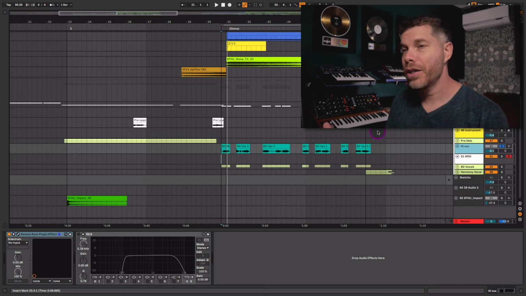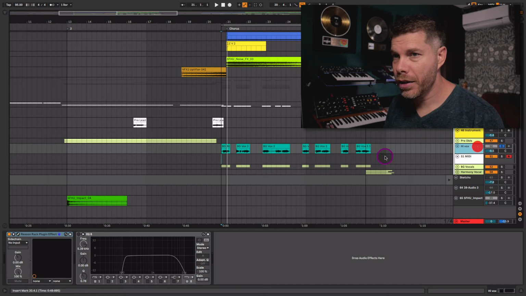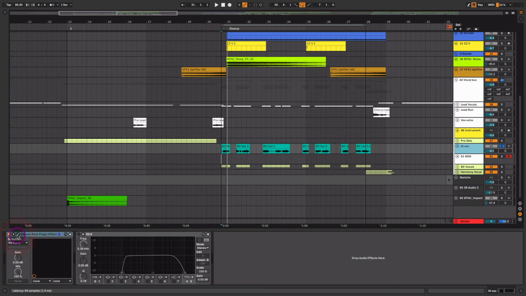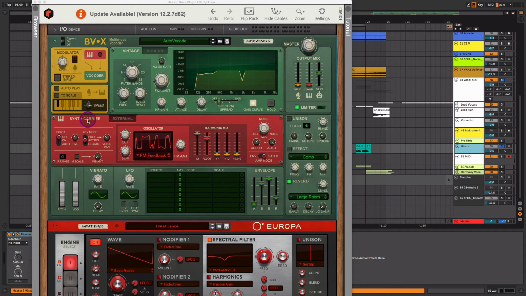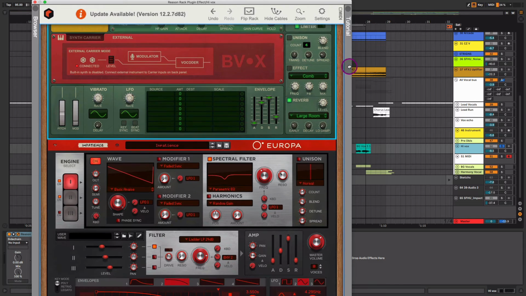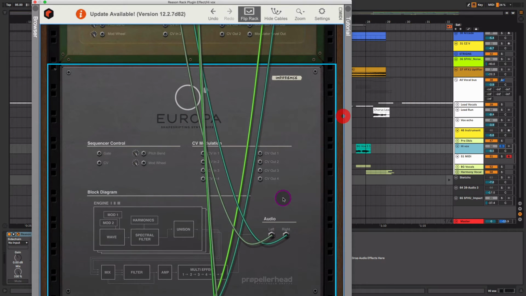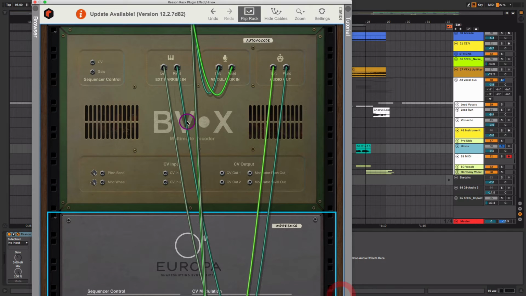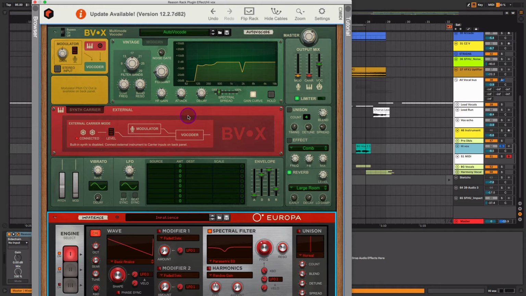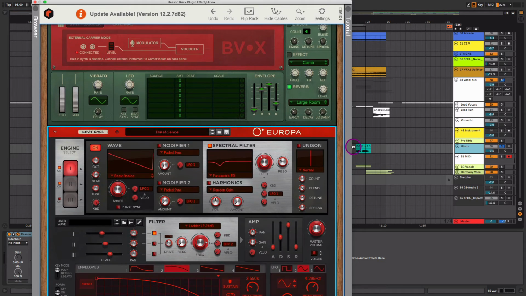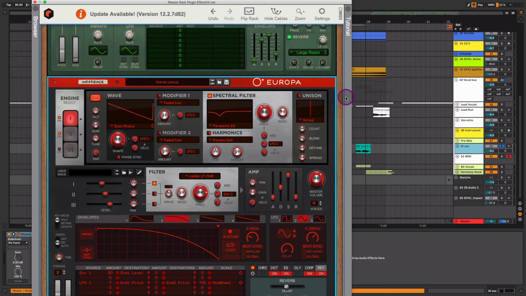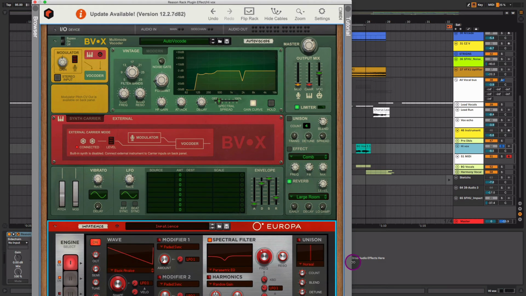Another benefit of using BFX as a vocoder is that you have all the other resources inside the Reason ecosystem to use as well. So what I mean by that is I have a vocal track that I'm using the BFX vocoder on. And instead of using the synth carrier that comes within the BFX, we can choose external. And I'm going to be using a Reason instrument here, in this case, Europa. And I'm just going to make sure that the audio output of the Europa is routed to the external carrier input. And this is going to let me trigger the Europa, but then the Europa becomes the actual carrier signal for the vocoder. So then you have all the different parameters and whatever instruments that you're using as a carrier to tweak and create a unique type of sound with the vocoder as well.